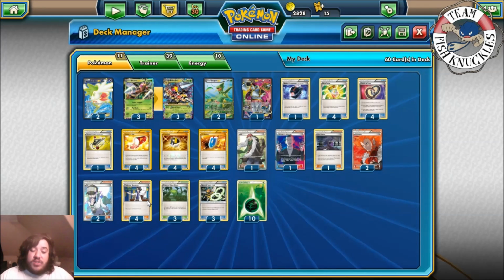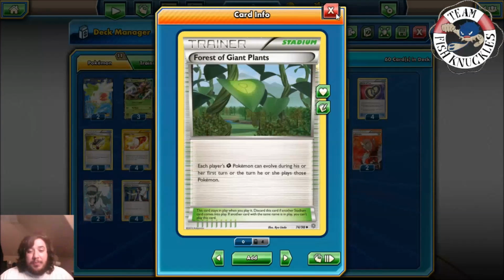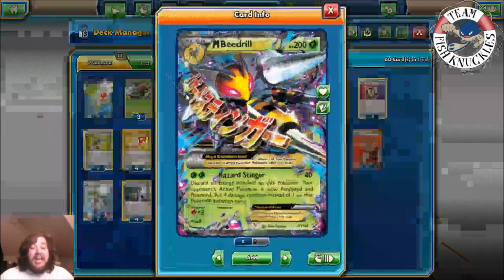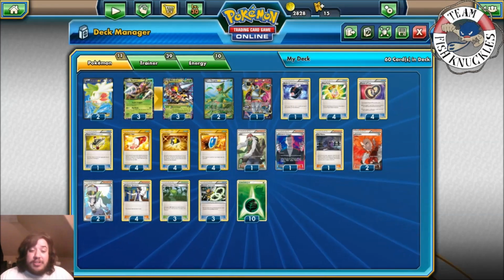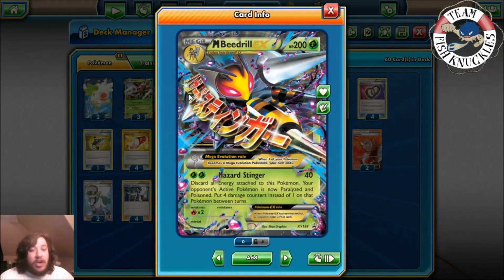2 Professor Sycamore... 4 Sycamore, 3 Forest of Giant Plants. Now with this Forest of Giant Plants, you can evolve your Grass Pokemon on the first turn they are played. Which means you can get a turn 1 Mega Beedrill. And if you get a Grass Energy, Mega Turbo, Mega Beedrill, you could use a Hazard Stinger on the first turn. Which is, like I said earlier, the crazy turn 1 that you could get.